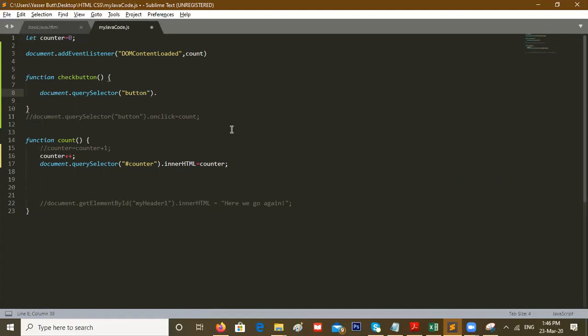And I'm looking for the on click event, and in result I want this to run the count function. So one thing I'm going to have to change here is check button. Okay, let's see if it works now. It's working.